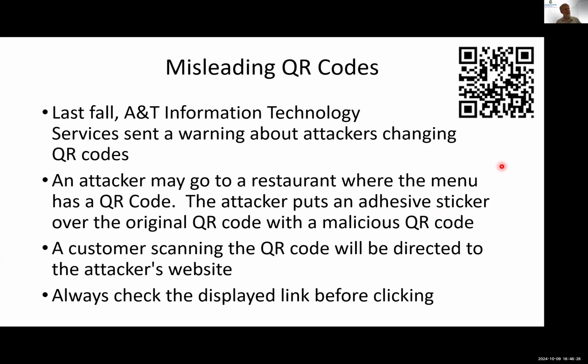Well, if you're Mr. Nasty and you go out there and you have a sticky label, you printed out labels with QR codes, and you can carefully push them over on top of the one that's on the table. And then when somebody comes and scans that, you only cover the QR code, not the rest of the statement. So nobody knows, humans can't read QR codes. So if somebody scans the QR code with their phone, it will not go to where the restaurant thought it would. It will go to an attacker site.